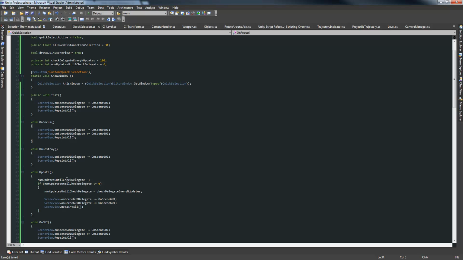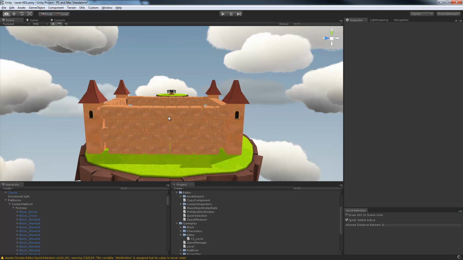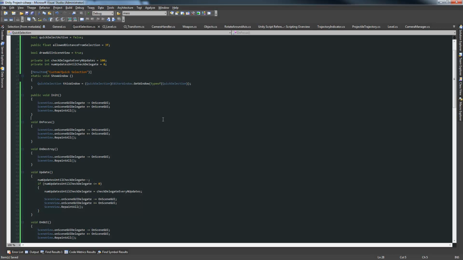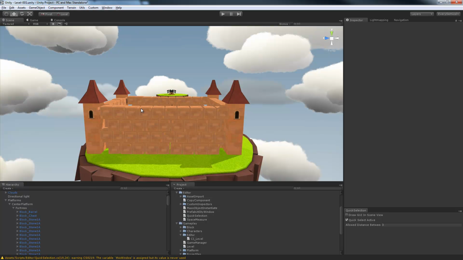So I subtract from that every update, so it'll go from 100 to 0, and when it hits 0 I put it back to 100, and then I do this: add the onSceneGUI method to the delegate list.